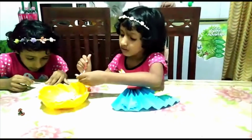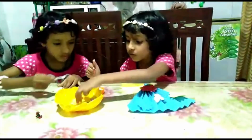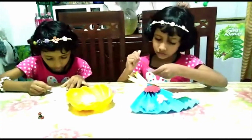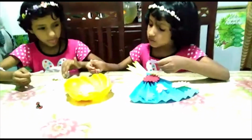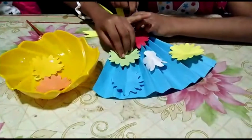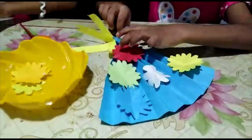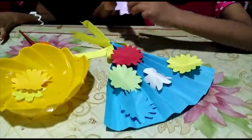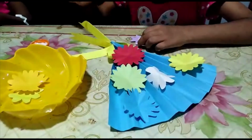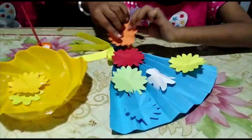You want some like a roller? Like a roller. I want these 2 colors, they are good. Like this. Glue it on there. And take 1 orange flower. I want lots of glue, please. This one, and attach some flowers to the bow too. Not in the middle.